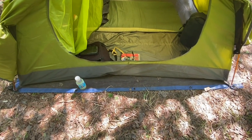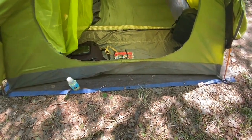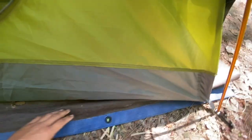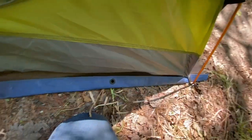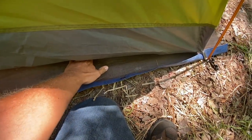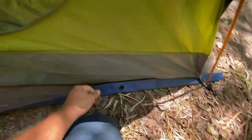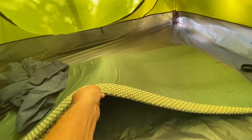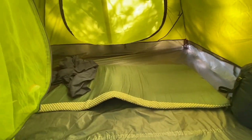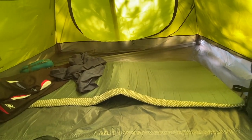I got a tarp about the size of the tent that I place underneath the tent. It's kind of a footprint. I'll keep an eye on the weather forecast. If they're ever calling for rain, what I'll do is fold this up, just so that no water can get in between the tarp and my tent. So I'll fold it up underneath the tent like that. Sleeping pad, which is all of a half an inch thick right now because it's really worn out. So I'm looking into some other options as far as that goes.